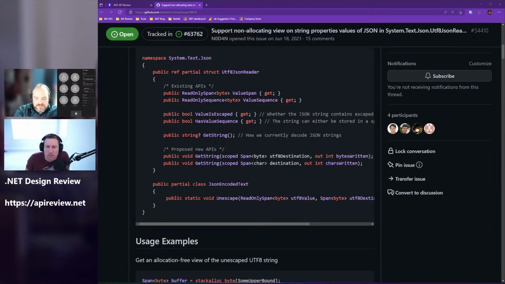So effectively, the onus is on the caller to validate that the buffer is at least as large as either the value span or value sequence. Now, one interesting thing about that logic is it could have succeeded. Like you could have passed an appropriately sized buffer. It's just we pessimistically said it might not be large enough, but we didn't actually do the logic.